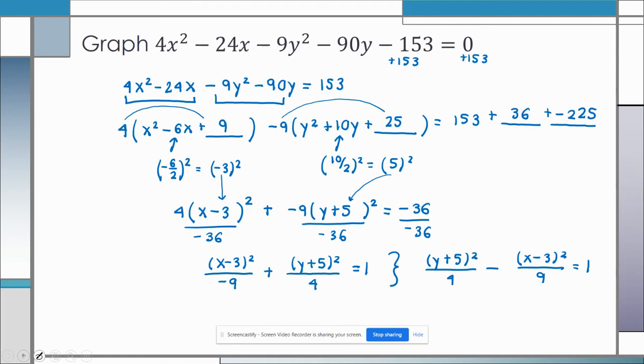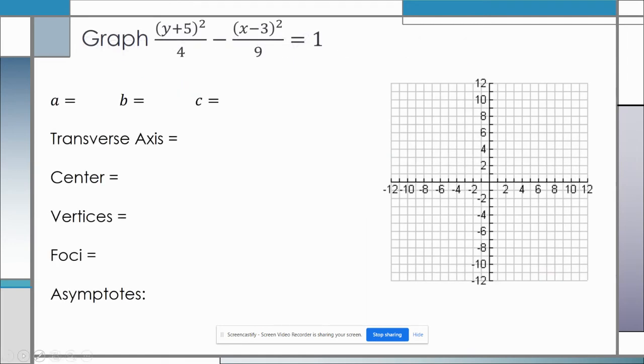All right, so once we have that, that's what I'm asking for us to graph. So remember, our a squared term is always first, b squared is always second. So take the square root, we get 2, and we get 3. C squared is us adding 9 and 4 and taking the square root. So that would be the square root of 13. Because our y value is on the top of the a squared term, once again, we are going to be dealing with our transverse axis on the y-axis. So we know our graph's opening up and down.